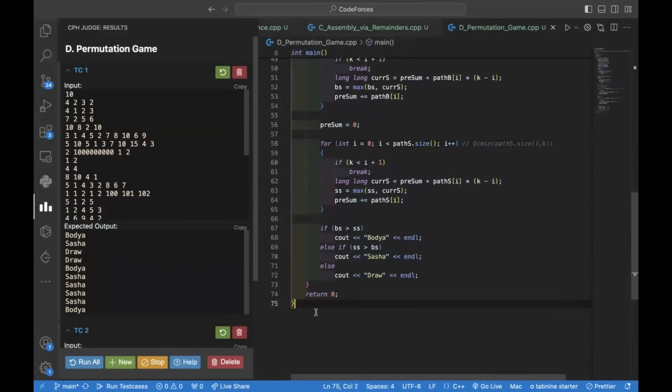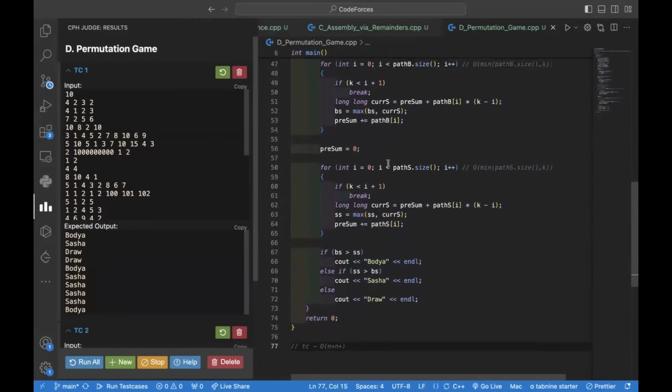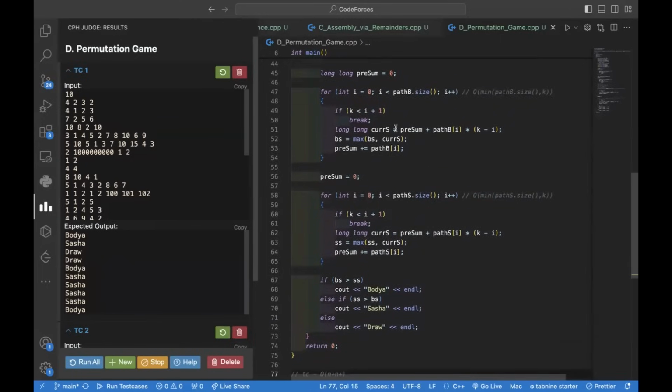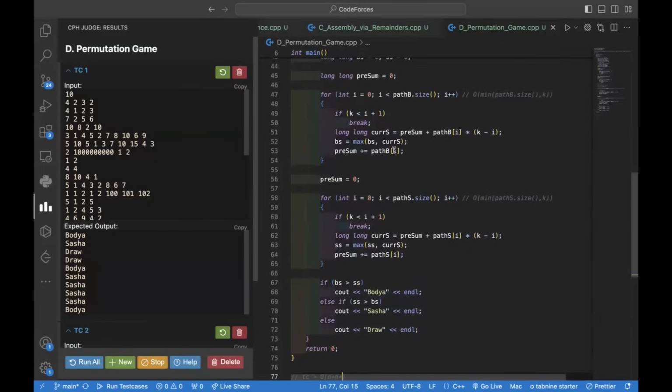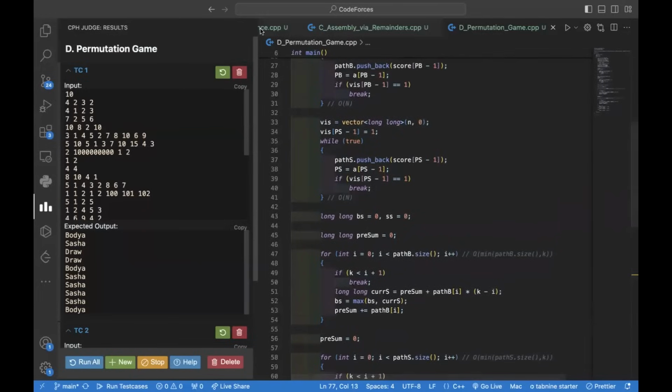Now if you finally report the time complexity, it will be n plus that n order over here also, maximum case. In this case, the maximum you can go is path B size, and path B size can be maximum n. So you can call this n also. You can even call path size n also. So overall, you can understand that I can say the time complexity is O of n. Yes. Is this clear?